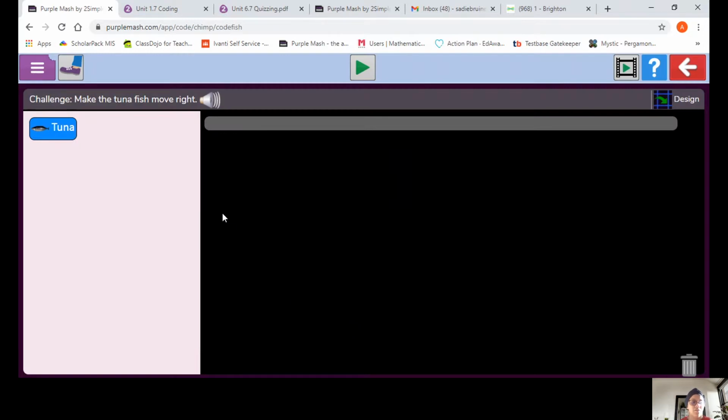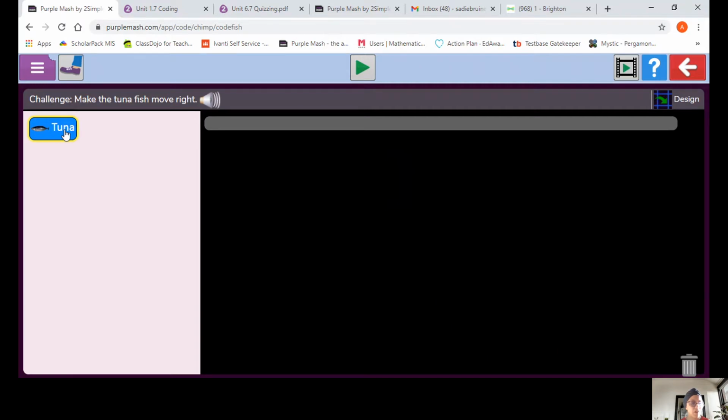And then the first thing we have to do is make our tuna move to the right. Who can remember what we have to do? What's this black window called again? Last week I told you it's called some window. I wonder if anyone can remember. That's right, it's our code window, and we have to put all of our codes or instructions into it so that our computer actually carries out that code for us.